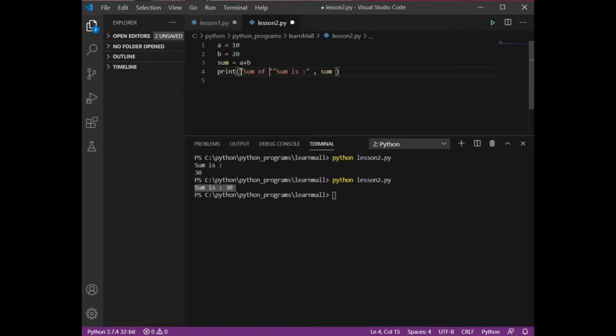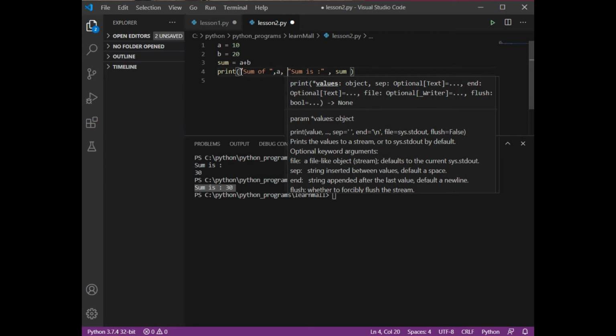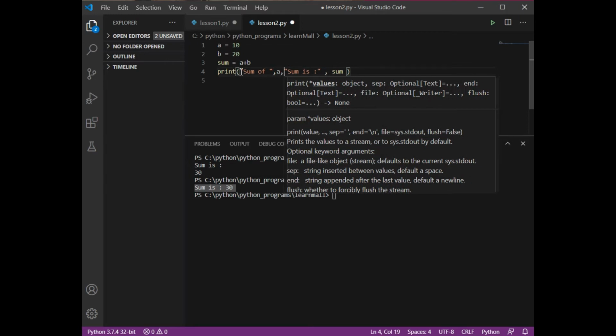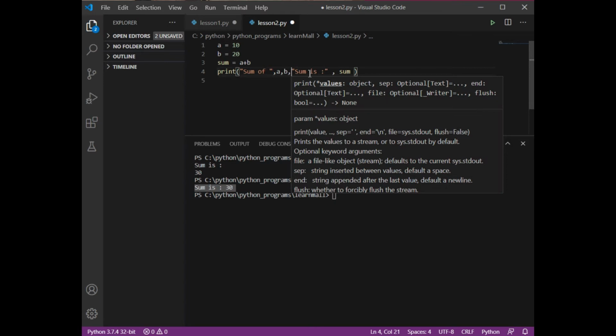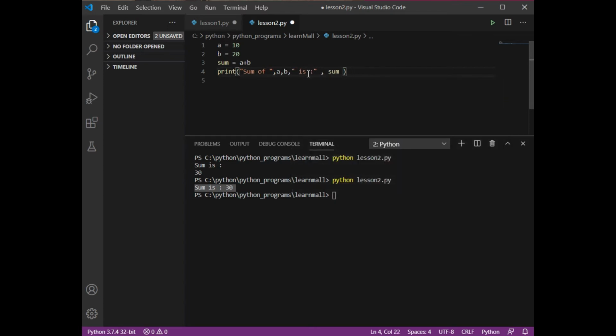Sum of A and B is, or I can write sum of A, and then it should display the value of A, and then sum of A and B. Control S and then run.